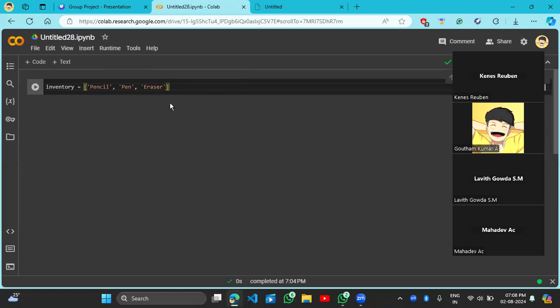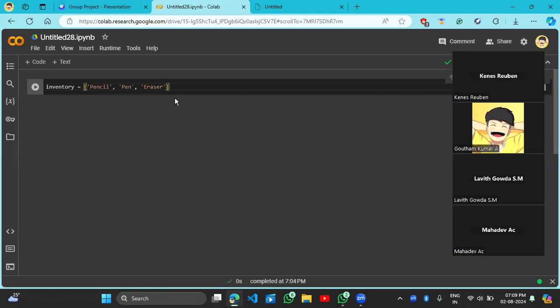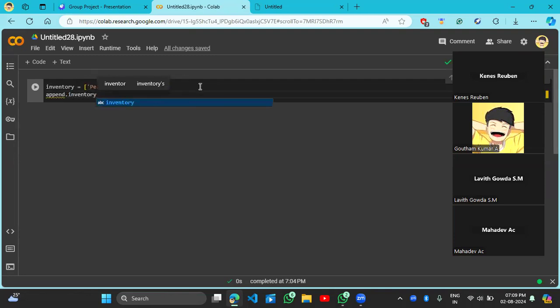Can I just have a look at the question once again, please? So we go to the next line. Next we use append dot inventory. Okay, we have a small mistake over here. I will fix it at the end. So the next thing, brackets, and then we use inverted commas again.